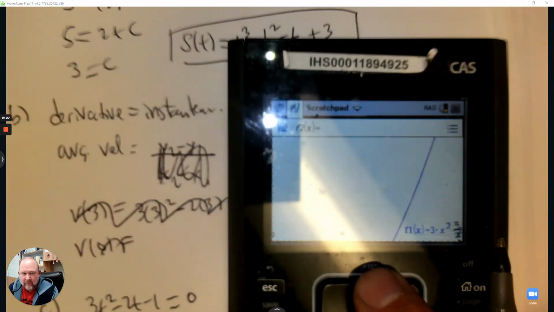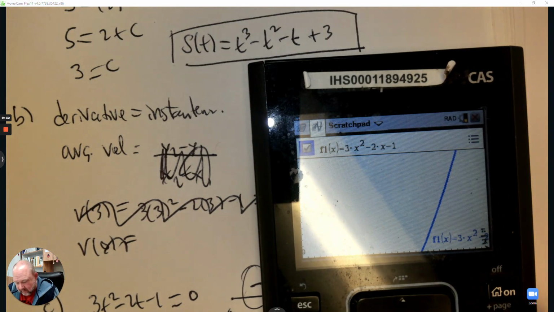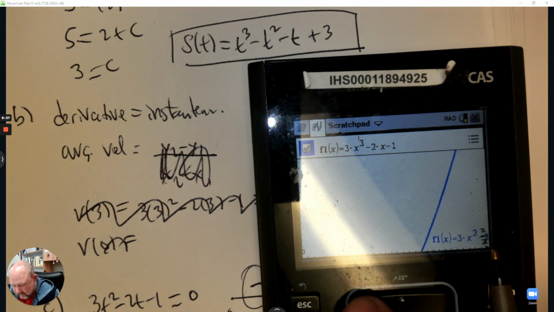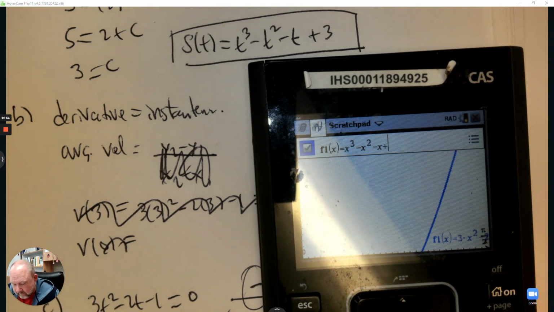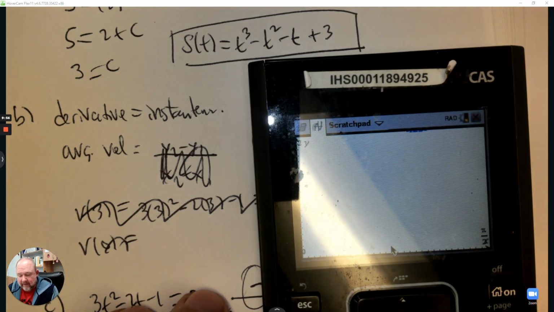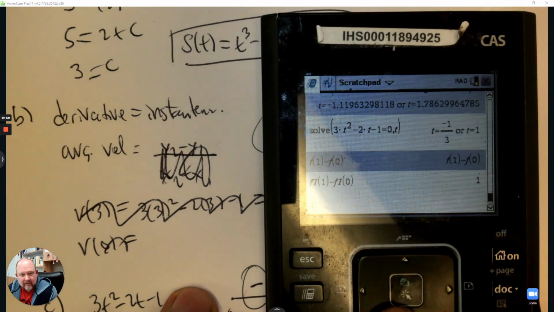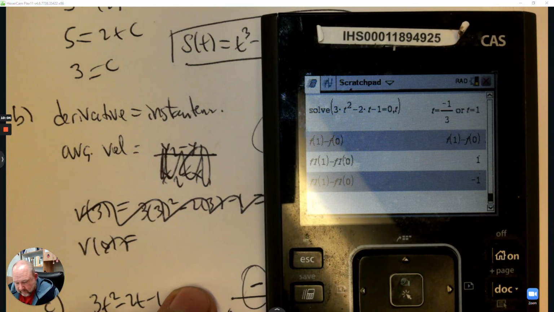So I'm going to change this to 3x. It's going to be cubed. So it's going to be just x cubed, subtract, and I'm going to show you a quicker way. X squared, subtract x plus 3. That's what we did for part A. All right. Perfect. And then I'm going to go back here, and then I'm going to recalculate this. So now I recalculate it, and it's -1, but we're going to write it as a positive value.